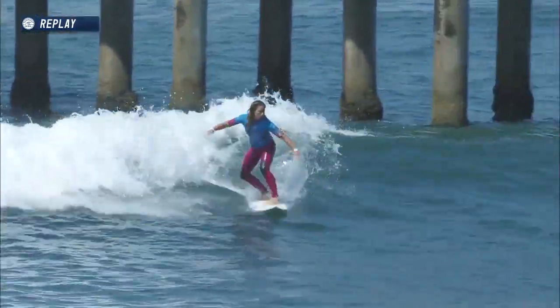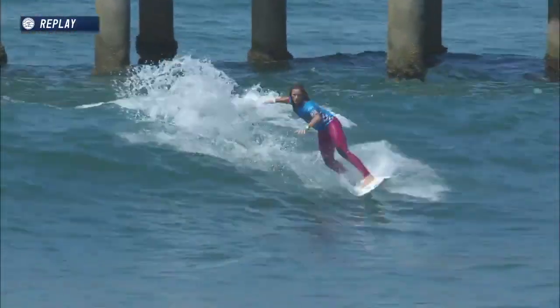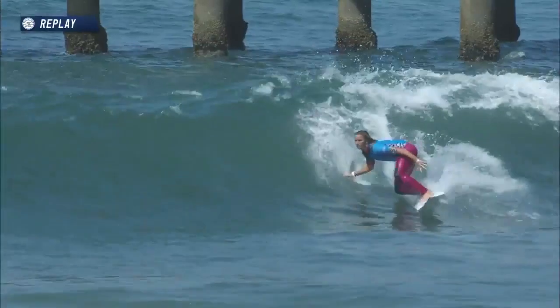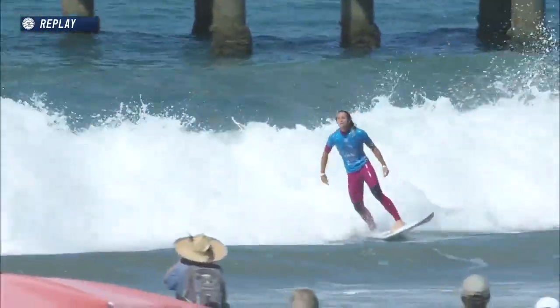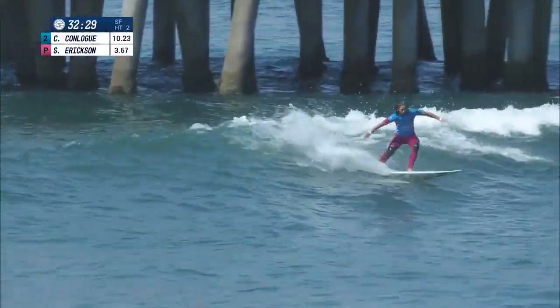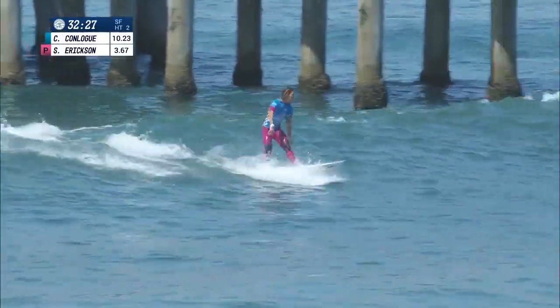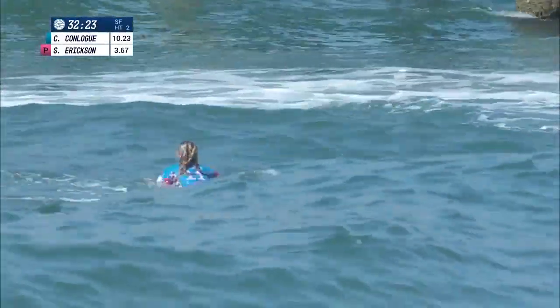Great turn out the back for Courtney. Watch how easy she makes this transition — a lot of the time there's a lot of downtime, a lot of tapping the board, but here going for the float. Courtney's up now already with her lead, her last score of 5.23. Nothing will change with that, just up and down.